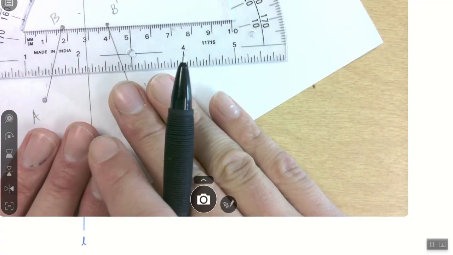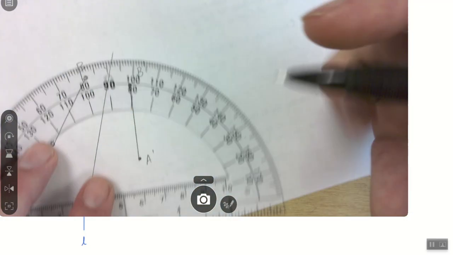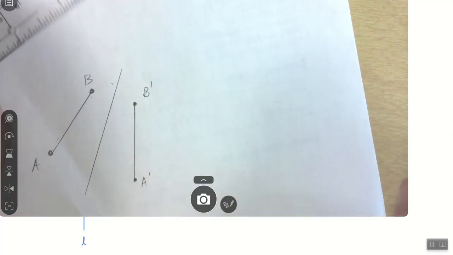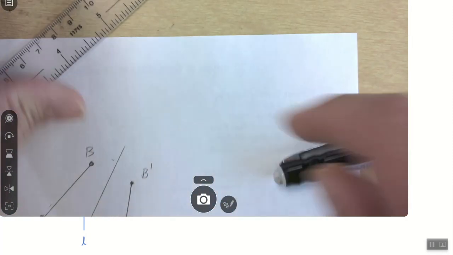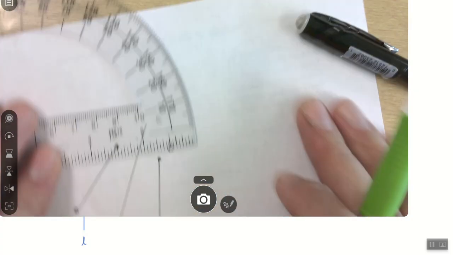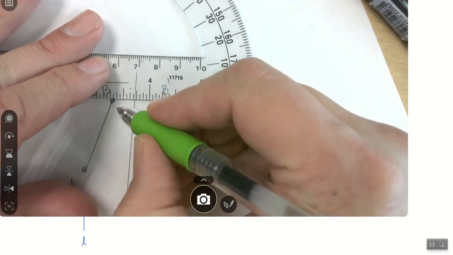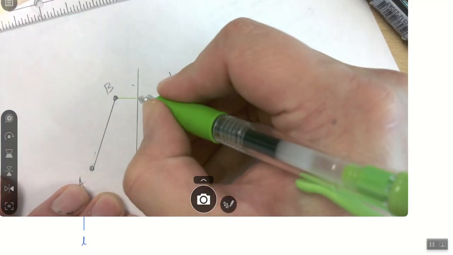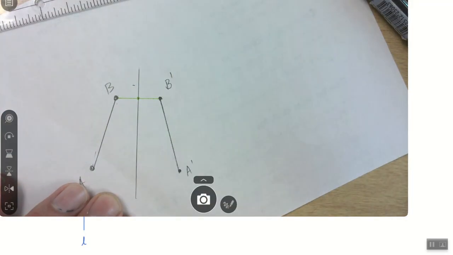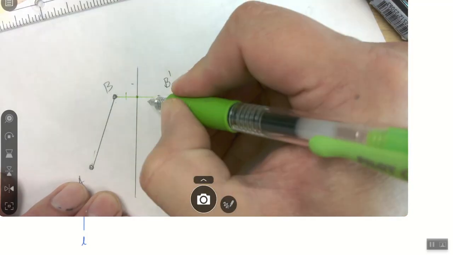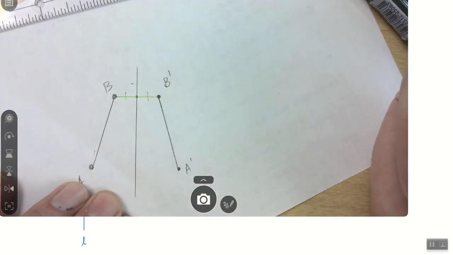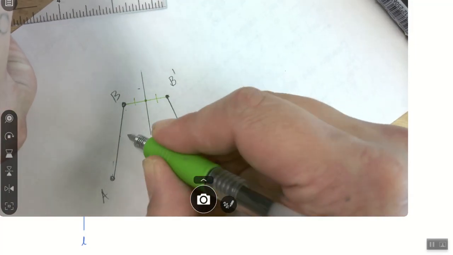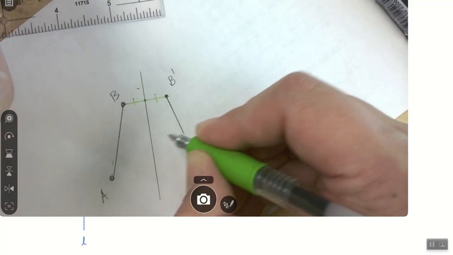Okay, it shows up. This method, if we connect these, and you don't have to connect it like hardcore, but I'm going to try to draw my line really light, and I'll actually just use a colored line here. If I connect these, and I just connect them straight through, what I notice is a couple things. One, I have a segment, but if I put a point here, it's like I have 2 new segments, right? This distance had better be the same as this distance. If I put a point here, and I went straight through, this segment would be the exact same as this segment on the other side.